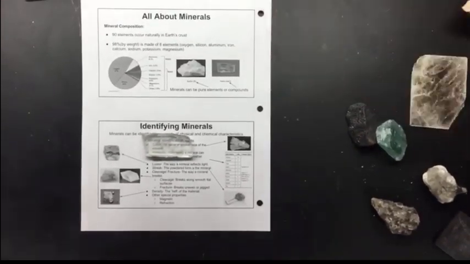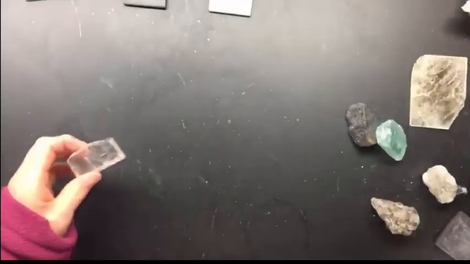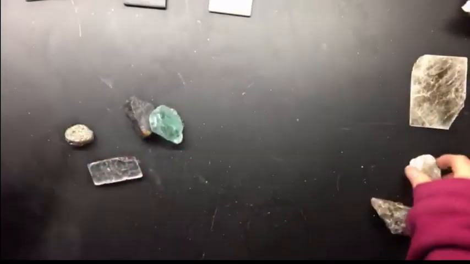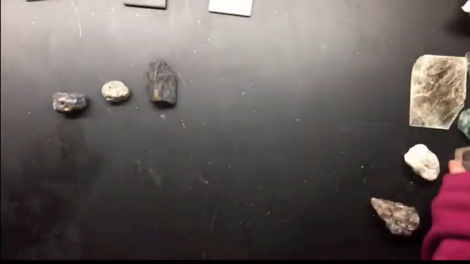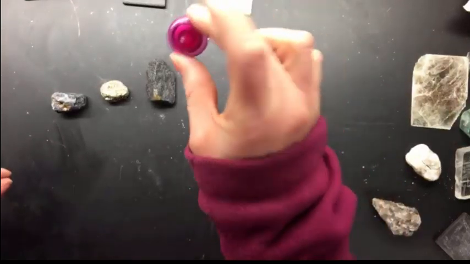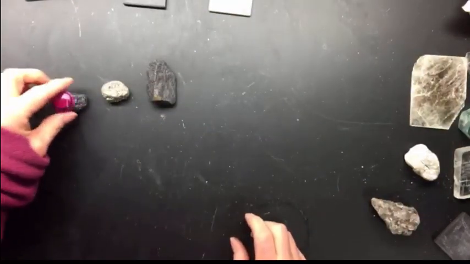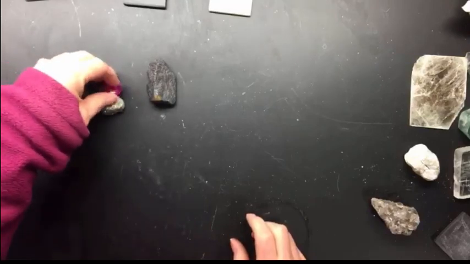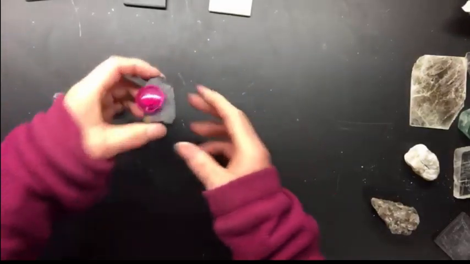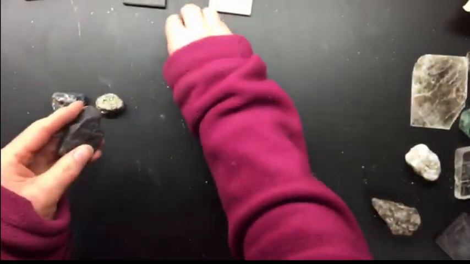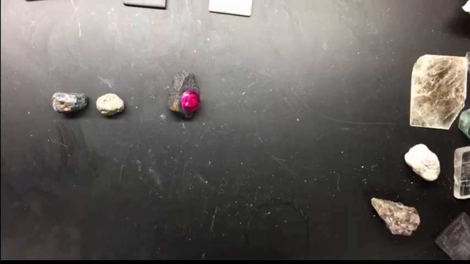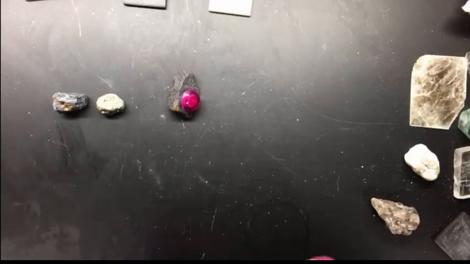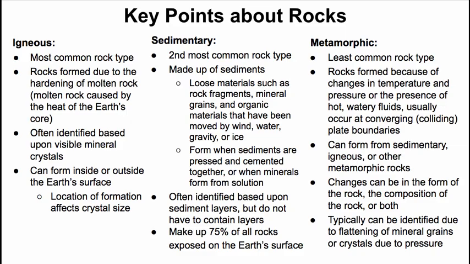You can also have a mineral that is magnetic. So we pull some of our minerals out, like, well, in order to be magnetic, it probably has to be a metallic mineral, because iron's what's magnetic. And you just take a magnet and you put it on the mineral. You're like, nope, that's not magnetic. That's not magnetic. That one is magnetic. So that's a really unique property to this particular mineral, that it's magnetic. So those are some of the key identifying terms that you're going to need to know for your lab tomorrow on minerals. So now we're going to move from minerals and into rocks.